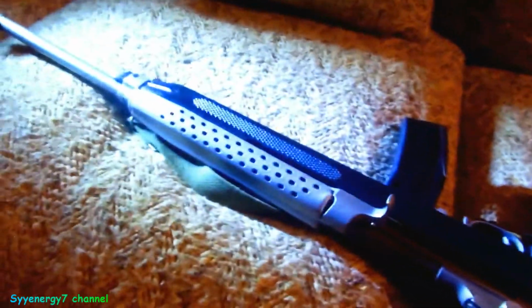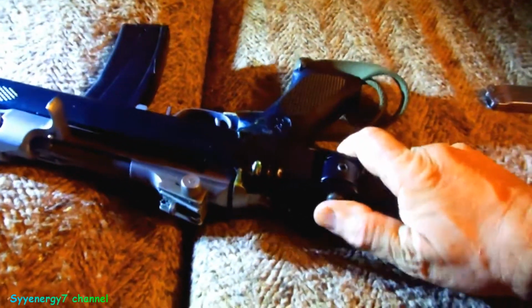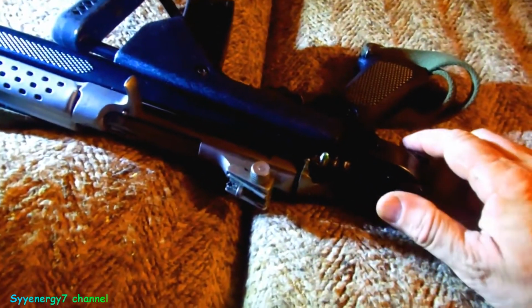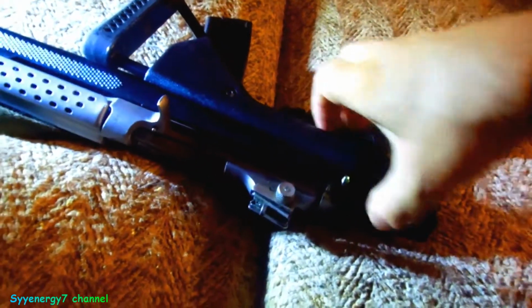Well, I'm going to go over something on this M1 Carbine. Actually, you can see this is an M1 Carbine that's stainless synthetic. It's got a folding stock on it, but I'm going to tell you something about a part of it that needs to be cleaned sometimes that a lot of people ignore. You really need a special tool to get at it, but there's another way you can clean it.